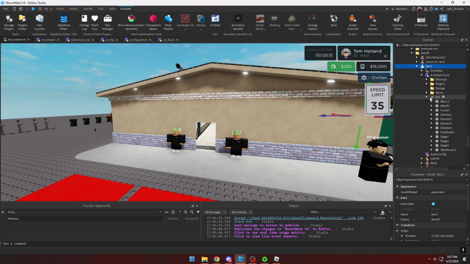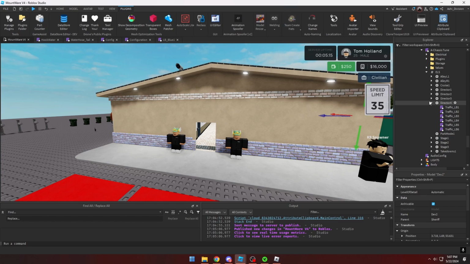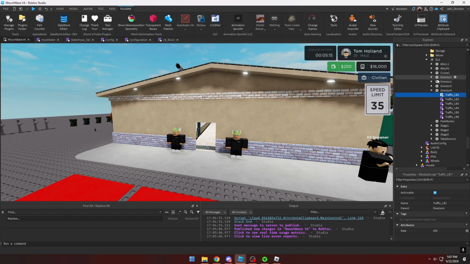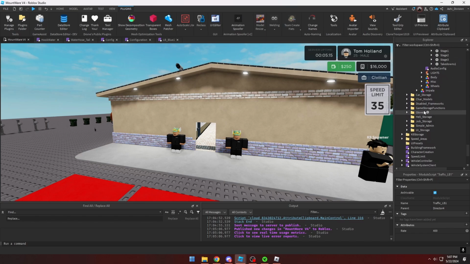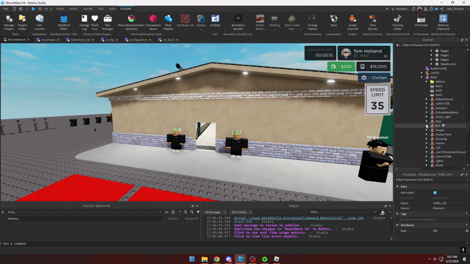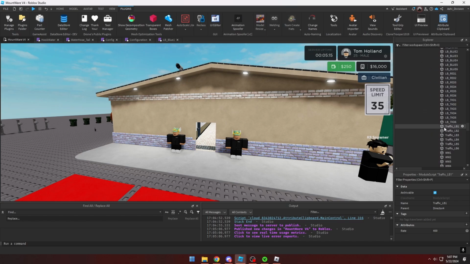You can port it over. Directors, you can just drag and drop. But again, the module name is the exact same name as the part that it's controlling. So traffic light LB1. If I go into body ELS light bar, you'll see that it's called traffic light LB1. Remember, keep it the same name.